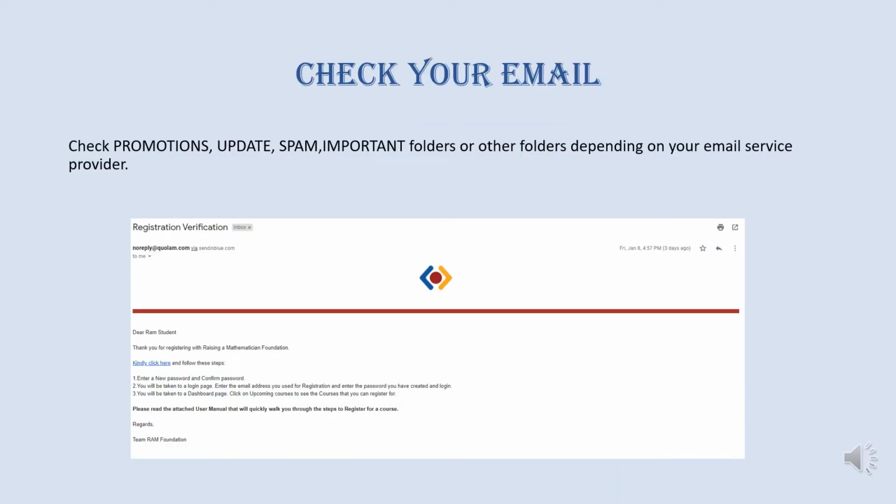You should soon receive an email from Ram Foundation in order to complete the registration process. If you do not see the email within 5 minutes in your inbox, please check the promotions, update, spam, important folders or other folders depending on your email service provider. Once you see the email, click on the link provided.